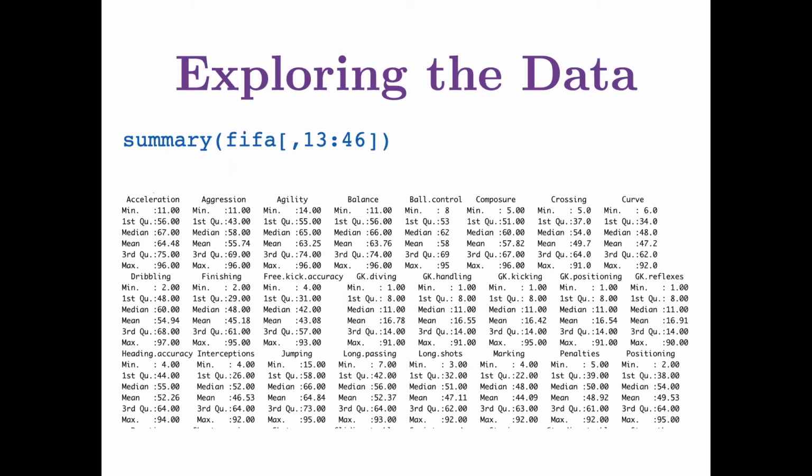Now, we just want to explore that data first. You might look at a summary of those columns. This would give you similar to a proc univariate output. And one of the things you might notice is that the maximum value is always less than 100. So nobody gets to be perfect here. And the minimum is generally better than 0, although sometimes it's 1. This might be me, not a very good goalkeeper.